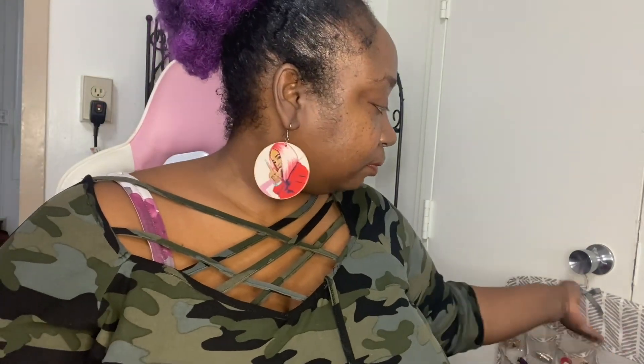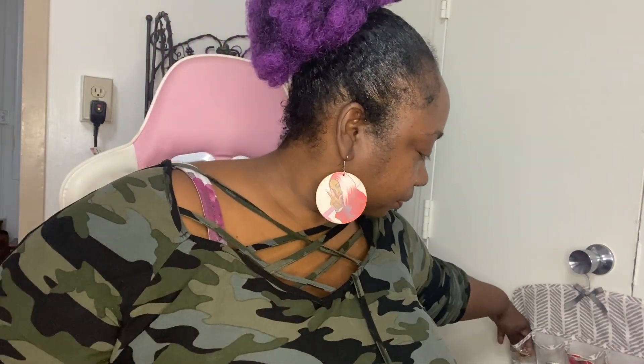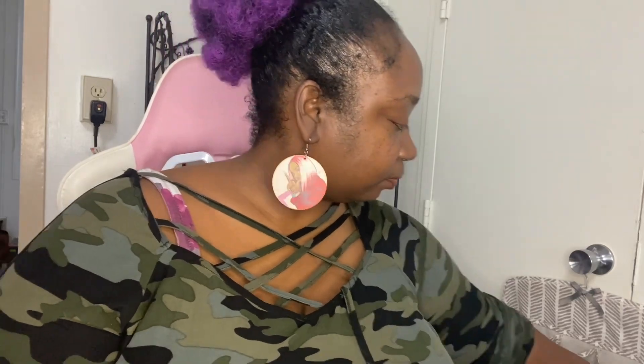I don't remember where I got these from, maybe Walmart — it's just a semi-hoop with an opening. Next I have another girl with red hair earring; I got this from the beauty supply store as well, I believe it was also a dollar. Then I have these hoops with stones on them. I got these in a swap. I think I got these from City Trends — it's like a heart shape with a butterfly in it.